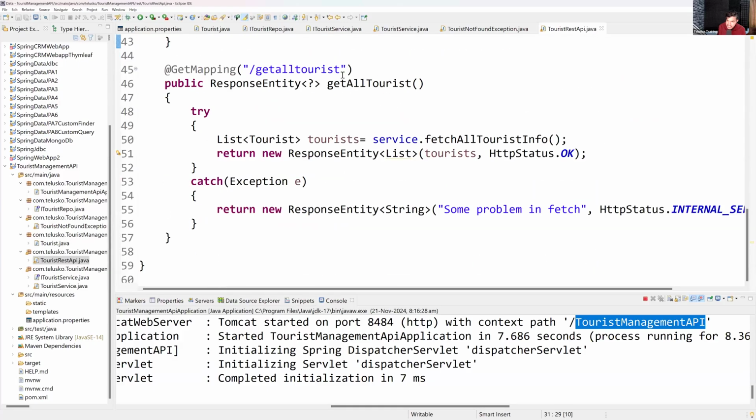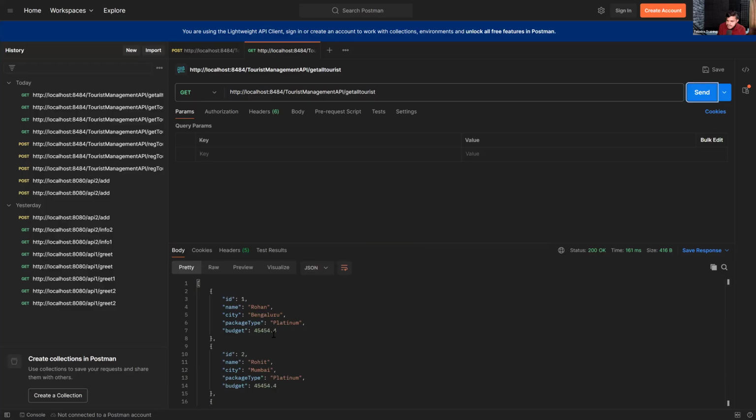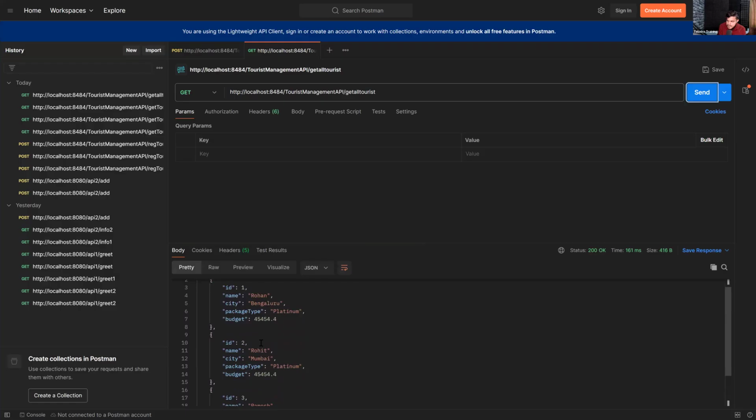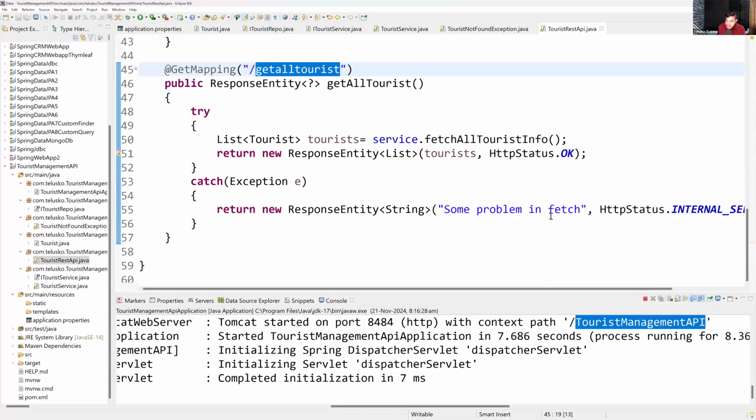Yep. Now I would like to go to the next endpoint. What is the next endpoint, guys? Get all tourist is the next endpoint. I'll go back to my Postman tool and I will just add this endpoint and register this. Are you getting all the records in the form of JSON? Yes, no, maybe. So for all the APIs which we have developed, are they able to work? The answer is yes, and it is the basic.